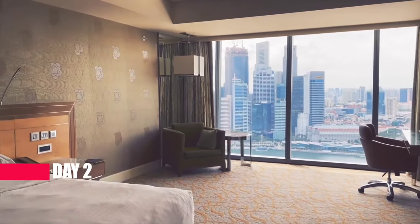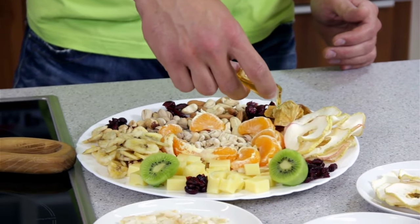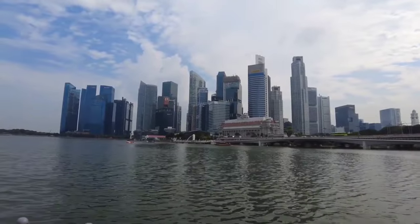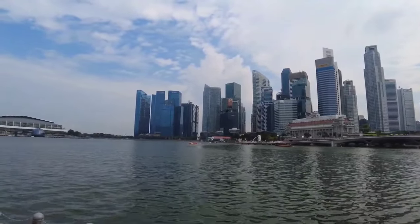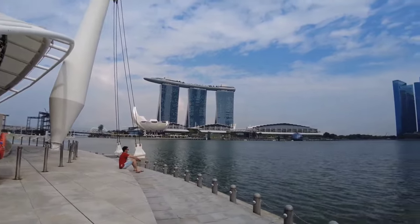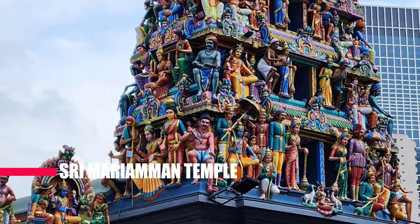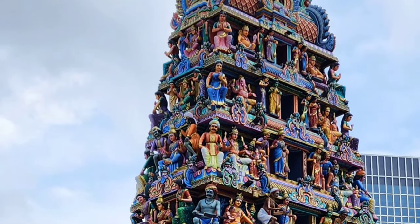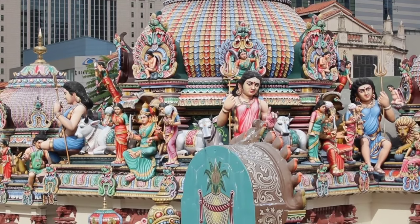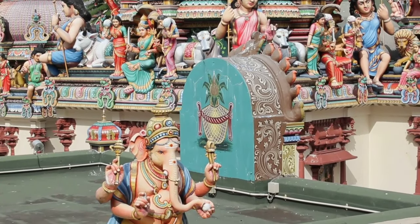Next day, I woke up at 6 am, got ready, and was on my feet to explore this port city once again. With a fruit bowl in one hand and a durian smoothie in the other, walking along the Singapore River provided a fresh perspective on what Singapore looks like in daylight. Today, I had two items on my mind before checking out of my hotel. The first was to walk to Sri Mariamman Temple, an 18th-century Hindu temple known for its beautiful architecture and vibrant colors. I was amazed to find that I could make this entire journey on foot without even stepping into direct sunlight.